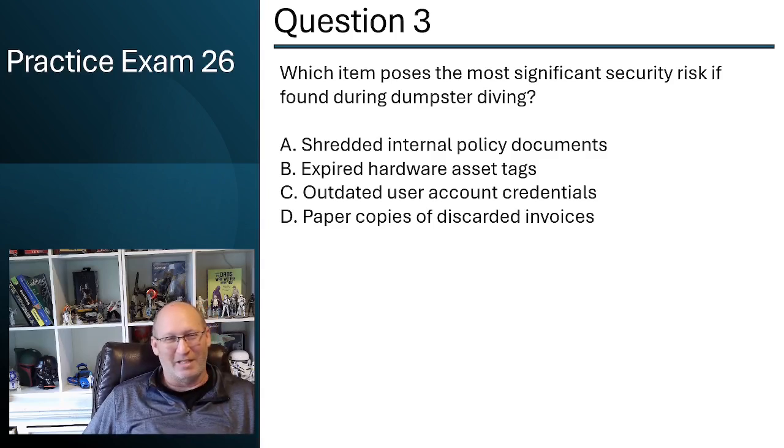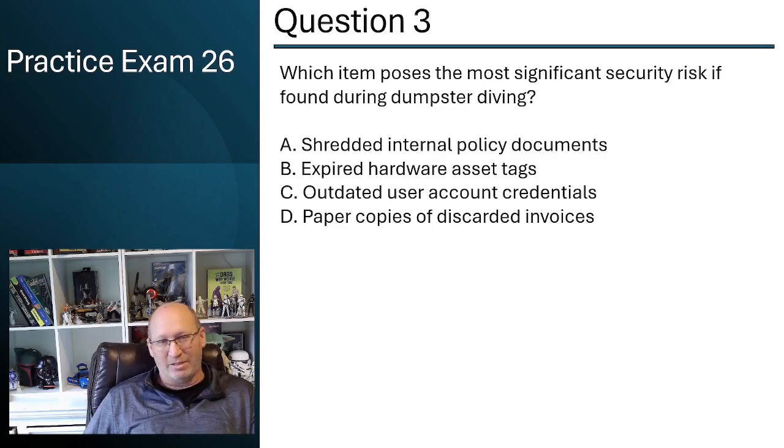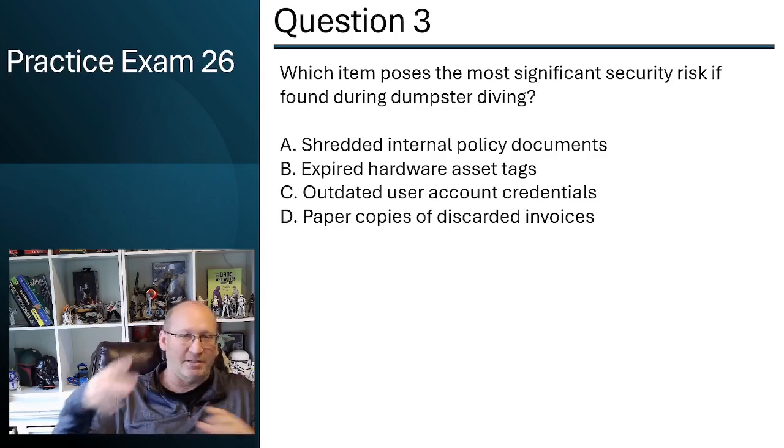Let's start with A, shredded internal policy documents. Shredded documents can be put together very easily. Cross-shredded, probably not so much, a little bit difficult, but anything's possible with enough time. So definitely maybe on that one. Then expired hardware asset tags. Little actionable information for an attacker on this one. No direct security threat with asset tags, especially because we're not talking about serial numbers. We're talking about the barcode for a SOX audit, is usually what I think of. And that's not something I'm worried about, because there's really no way to trace it back unless you have access to the database.